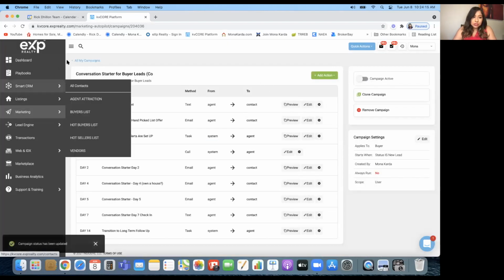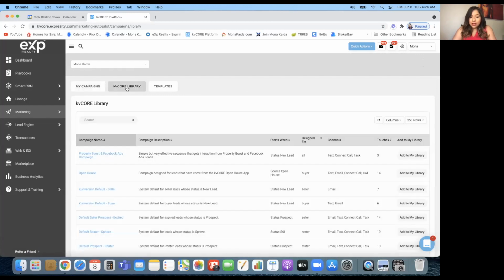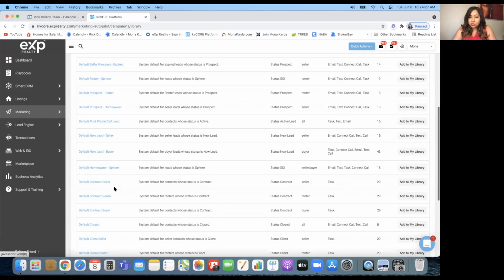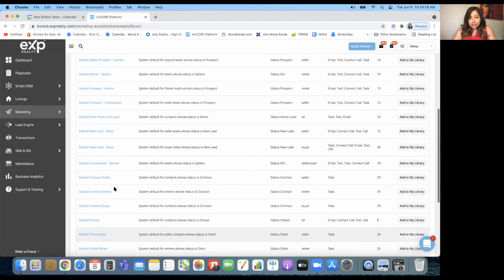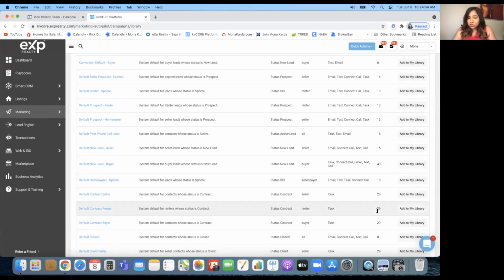So I am just going to go back to all my campaigns, and I'm just going to show you something right here. So under my campaigns, then you have your KV Core library. So all of the templates are here. Take some time, go through them. We have some that have touch points up to 29. Okay, they even show you how to convert a renter into a buyer.